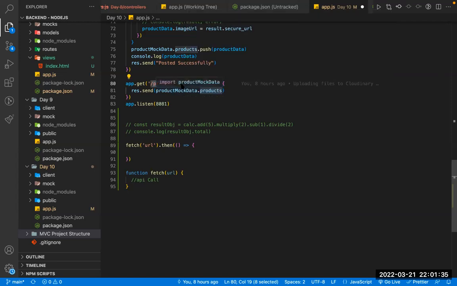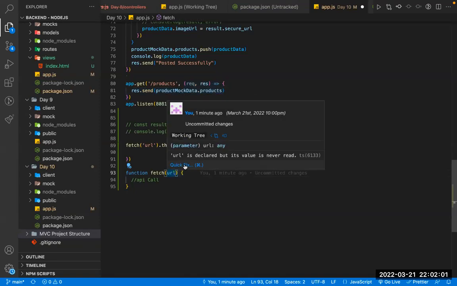So what you do is simply wrap whatever you want to do when the user hits /products in a function and then give it as an argument, similar to how you pass a string or a number, right? Similar to that, you wrap all of whatever you want to do when the user is hitting /products in a function and then pass it as an argument, similar to how you pass any other string.